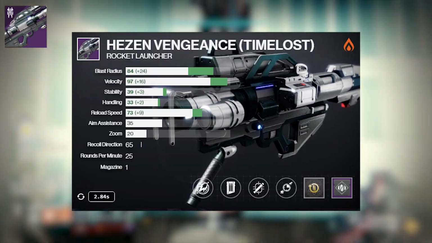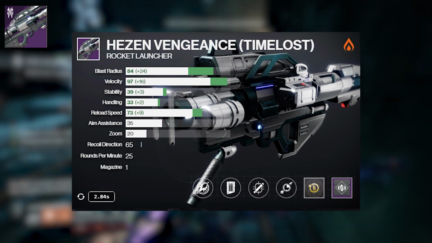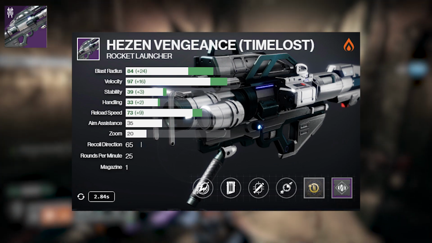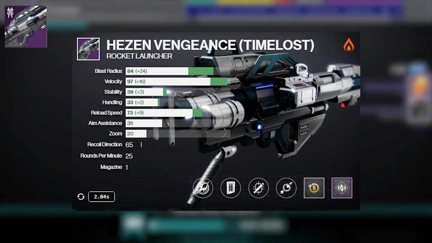So honestly, since you get two perks in both columns on this gun, I'd maybe save a few rolls. I'd maybe go for a tracking roll, an auto-loading, and an overflow roll, just to be safe, because we don't really know what we're up against yet when it comes to Witch Queen gameplay. So I would just go into it prepared. Now in the second column, we have a few good options as well.